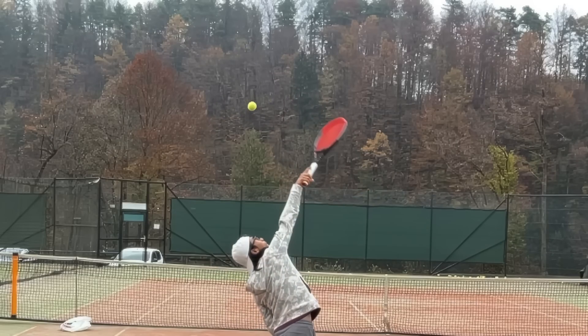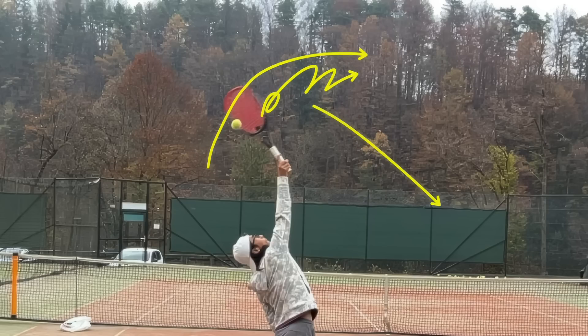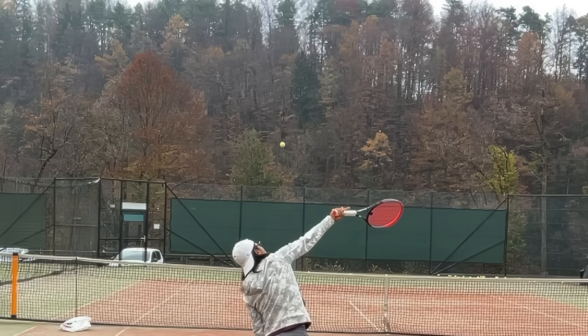Everything looks correct, and you got a nice trajectory. The tactical goal is what do you want with the ball - up. In a practice session with exaggeration, you want to feel that you can hit up, because most players have been serving down all their life. You need to break that habit and get the sensation of hitting the ball up and making it spin. The ball is coming up and spinning - mechanically you're doing correct movements and the ball is going the right way. Now you try to stabilize this through repetition so that next time you can find it earlier, and then we'll put it into the whole service motion.